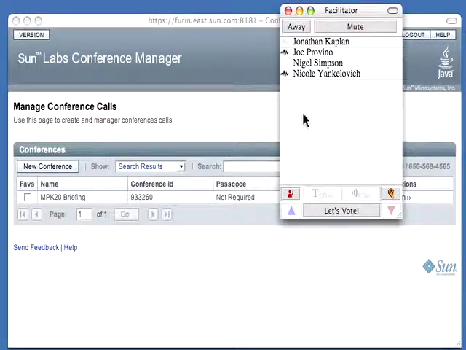Okay, thanks. You may have noticed that as John was talking, there was a speaking indicator next to his name. And now while I talk, there's a speaking indicator near my name. Joe, could you click on the mute button so we can see what that looks like? So when Joe goes on mute, we see red brackets around his name. And now if he clicks on the away button, we'll see that his name changes to gray, indicating that he's not available right now.